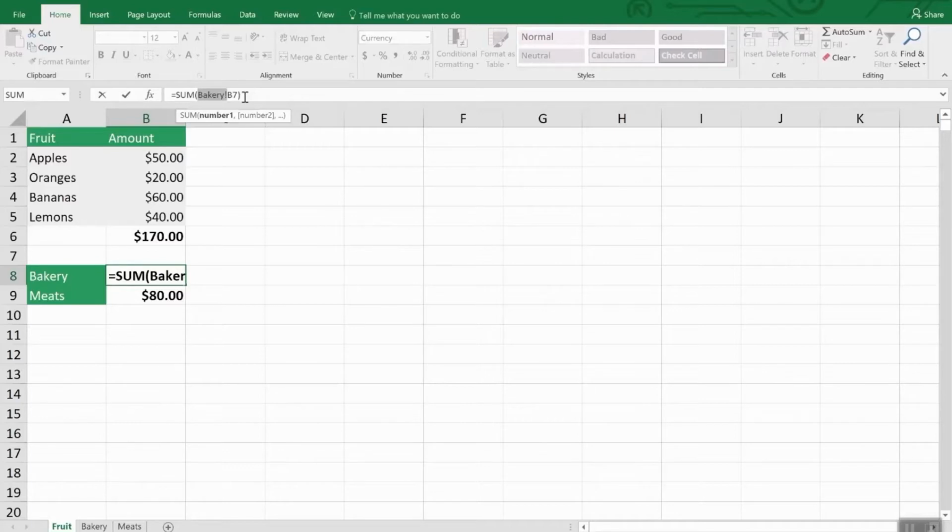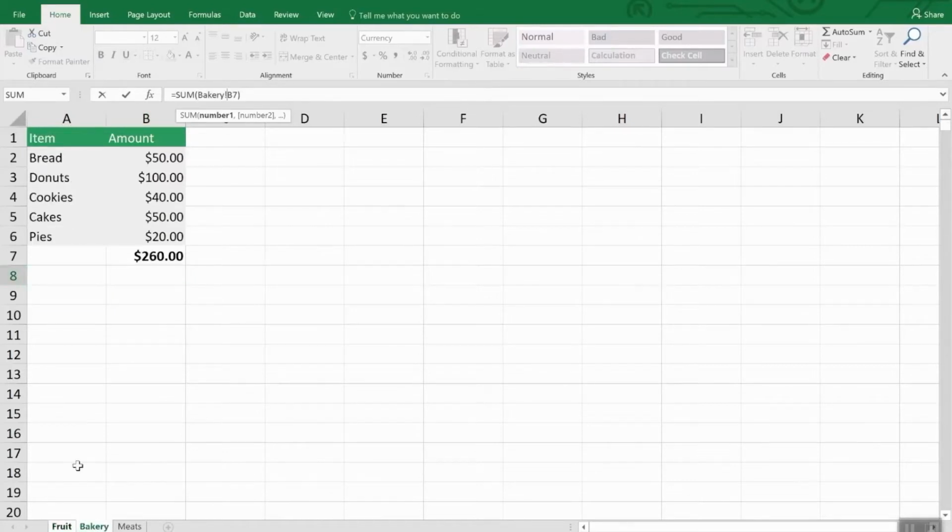And it's a great method to build summary or master worksheets that bring data together in one place. It's also the method you'll have to use if the labels and data types are different from worksheet to worksheet, like in our case where we have different fruit categories and we have different breads and bakery items and different meats. Okay? So you definitely want to be using 3D formulas for worksheets such as these.